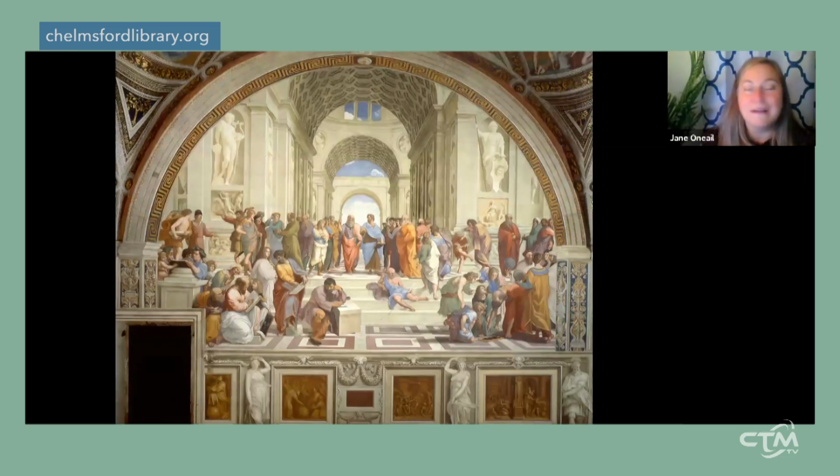Now, he was practically universally respected during his lifetime. And I'm sure most of you have seen this image before. This is a famous painting by the Renaissance artist Raphael. He's about a generation younger than Leonardo da Vinci. And he painted this picture called the School of Athens about 1511 inside the Pope's apartment in the Vatican. And in this painting, he assembles all of the greatest thinkers through history in this kind of impossible gathering where they're all exchanging their ideas and their wisdom in this imagined classical space here.